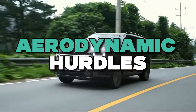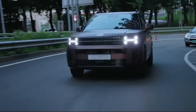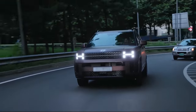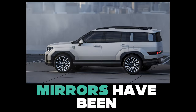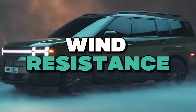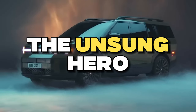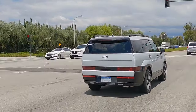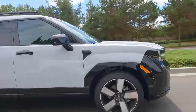In the face of aerodynamic hurdles, this SUV pulls off a clever trick: active aero vents tucked within the front bumper that strut their stuff. To cut through the drag, the side air curtains gracefully flow across the bumper's flanks. Even the door mirrors have been tutored in the art of wind resistance. And let's give a standing ovation to the unsung hero, the rear spoiler, for orchestrating the airflow ballet with a touch of class.